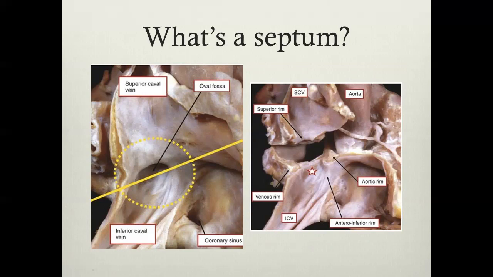And then let's open it up to the four-chamber view. So this is a sagittal view, and this is a four-chamber. And then we're going to cut the septum here. We're going to cut through the oval fossa and lift off the upper half and separate it from the bottom half. So SVC, IVC, coronary sinus, the aorta, the anterior with the aorta, and the posterior with the cava. And then here's the cut oval fossa.